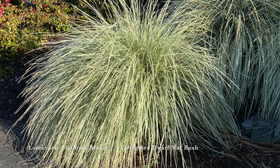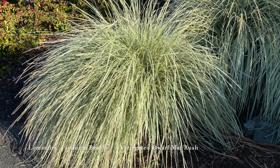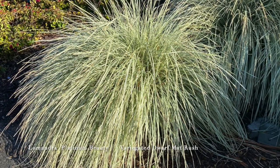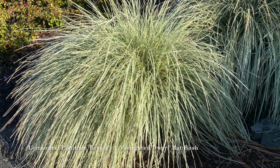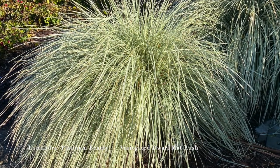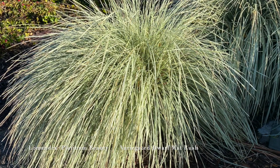These are hardy to about 15 to 20 degrees Fahrenheit. They can take sun or shade. The Lomandra family is nice that way. And those are the main things I can tell you. Excellent evergreen grass for a lot of different uses, especially for punctuation and high-level interest and year-round interest. Enjoy.